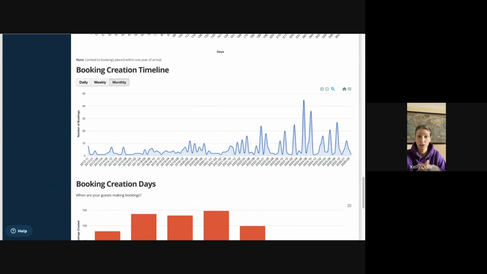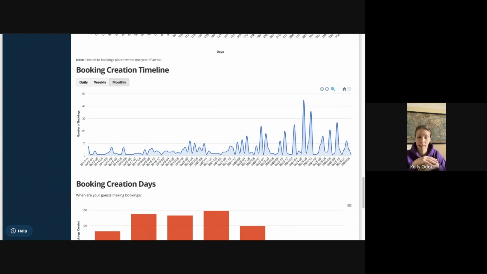One of the things that's interesting about this is that it's changing. So it's worth double checking your reports here, comparing this year compared to 2025, compared to 2024, and maybe even pre-COVID, because then you'll see a really big difference in booking behaviour, because people are booking later and later.